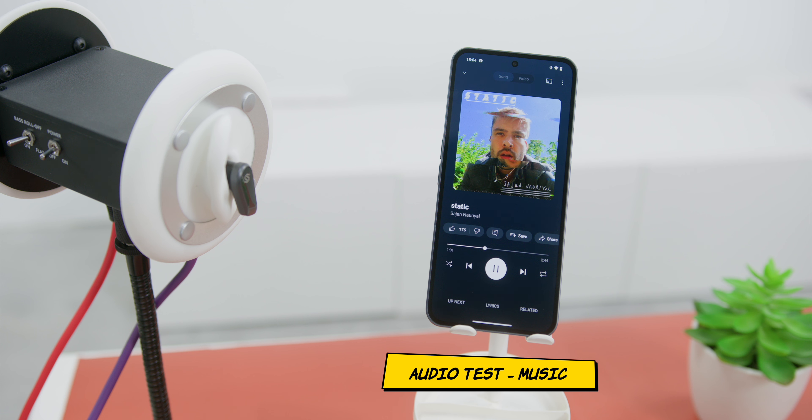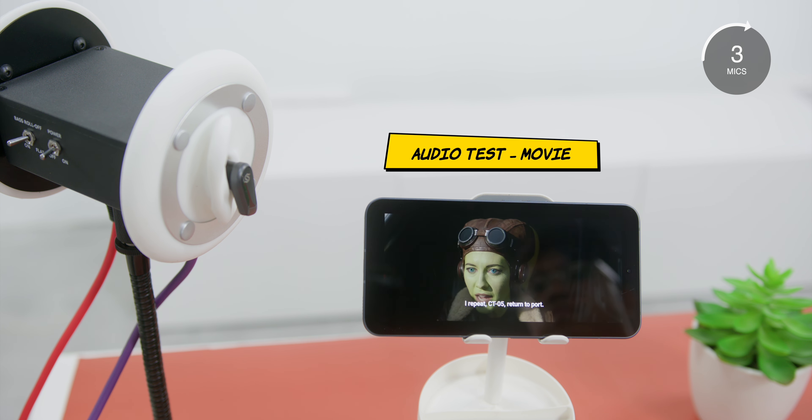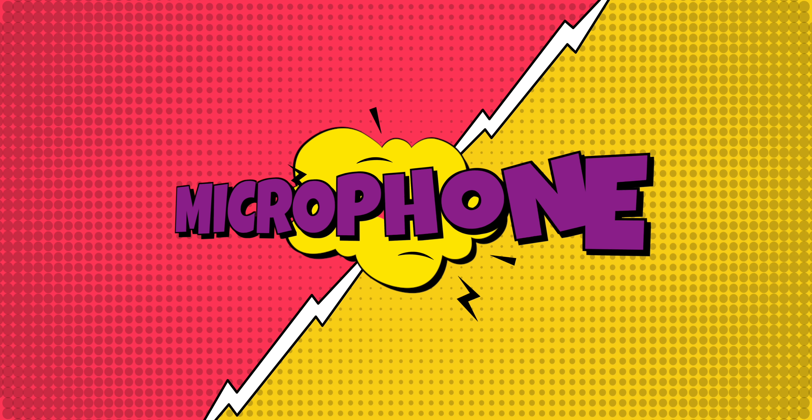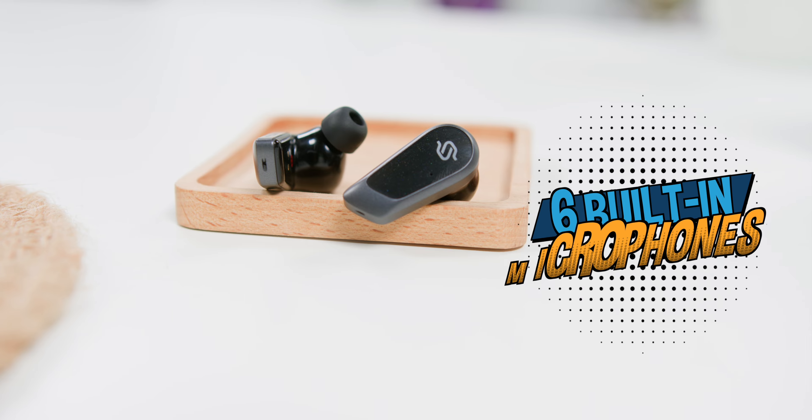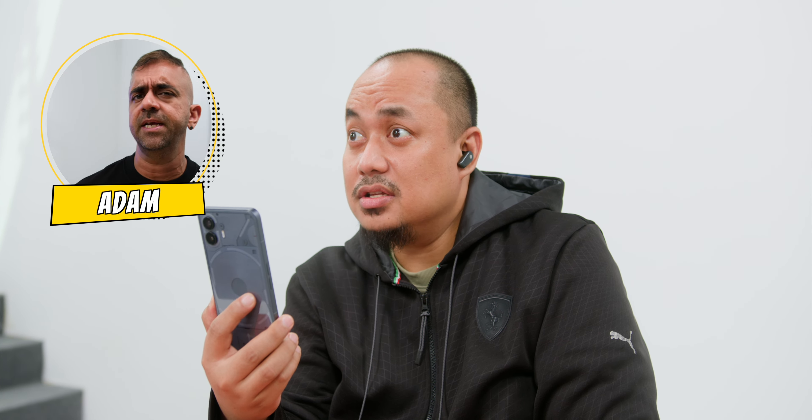Now for the noise cancellation — I know this is a weird way to put it, but turning on ANC on these earbuds felt like a fist going into my ears. I'm used to other noise-cancelling earbuds, but I've never experienced such discomfort. The pressure these earbuds produce with noise cancellation on was very intense and quite uncomfortable, to the point where I just had to turn it off. This happened not just with music, but also when watching Netflix or YouTube. It seems planar magnetic drivers may not be well-suited to ANC, which is perhaps why headphones with planar drivers typically don't have it. Here is a sound test using our binaural microphones — put on your best headphones or earbuds for the best audio experience.